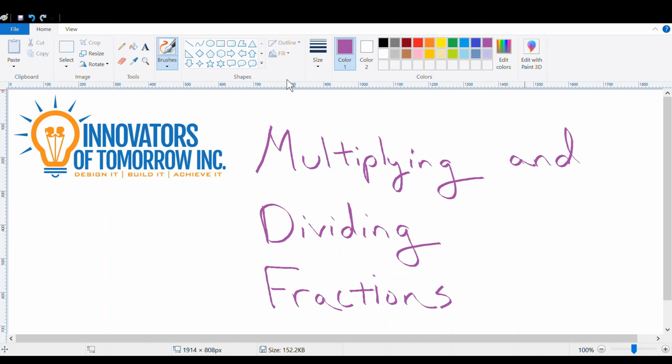That's it for today's lesson, how to multiply and divide fractions. Multiplying fractions simply involves multiplying the numerators together and the denominators together. When dividing fractions, though, we want to take the reciprocal of the second fraction, or in other words, flip the fraction, and then multiply. Thank you so much for tuning in, and I'll see you next time.